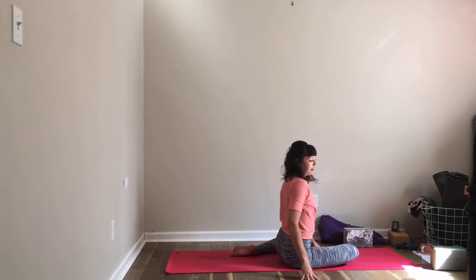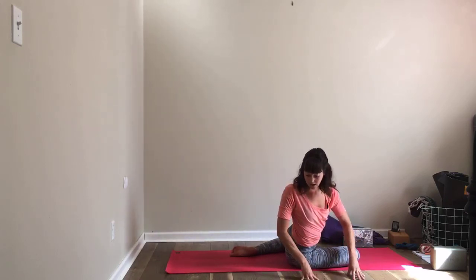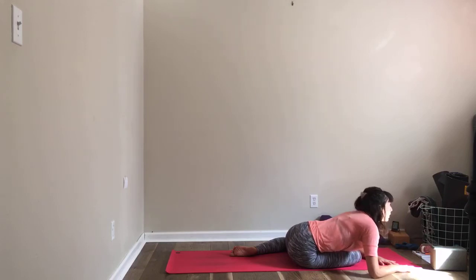And then maybe you stay quite lifted here. Maybe you reach a little bit over to your right like we were doing at the beginning of class. Or maybe you fold a little forward. You want to feel the outside of your right hip here. That's what we're targeting in this one.